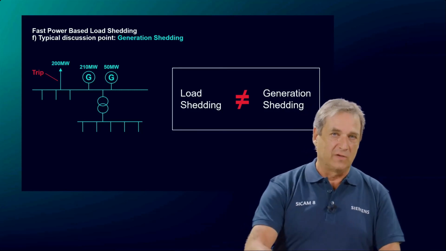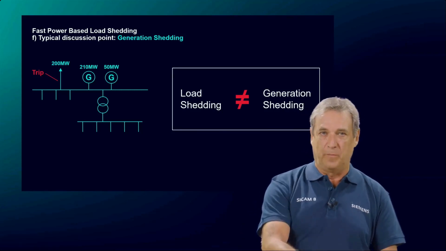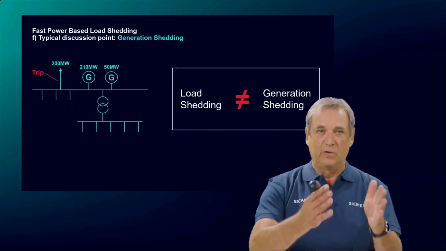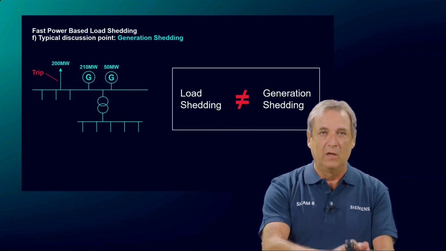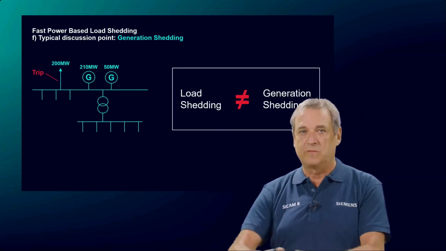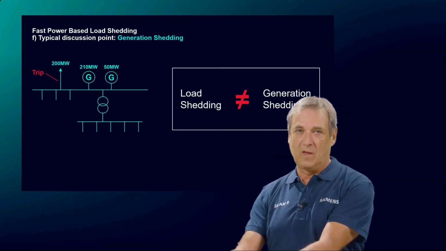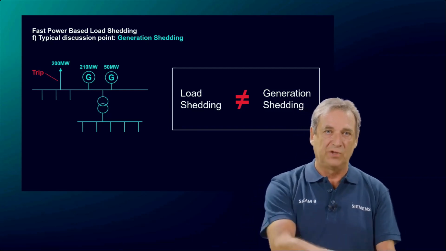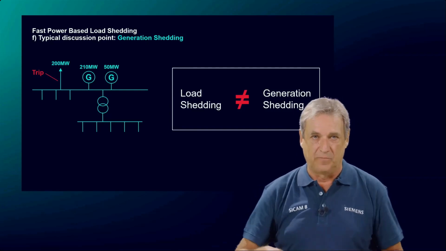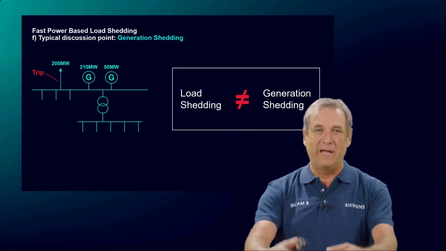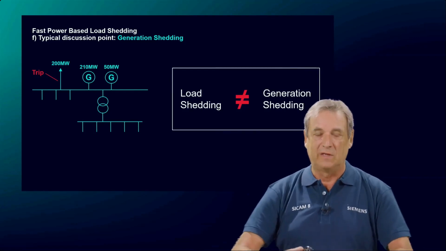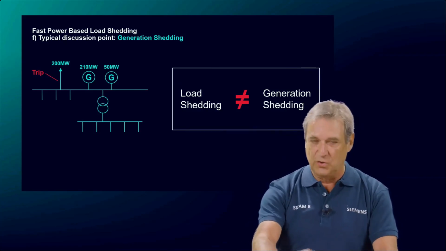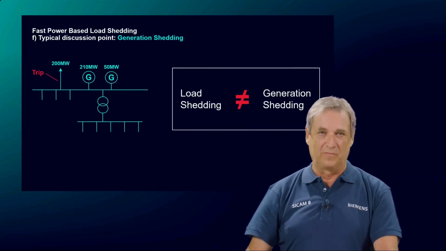For shedding generators, completely different rules might apply. Just to give you an example, one customer had asked us to shed the generator which is the closest to the next maintenance period. If a customer wants to get additional functions in the generation protection system, then he clearly has to mention in his tender document that he wants a generation shedding system. Otherwise, it's not part of a load shedding system.